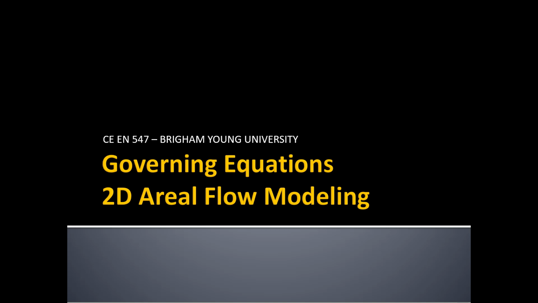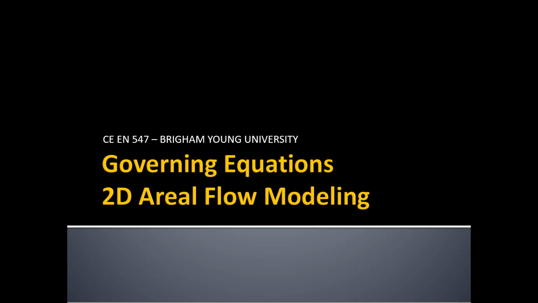Welcome back. In our previous lecture, we derived our governing equations for the general three-dimensional case. And now we are going to look specifically at a two-dimensional case where the two dimensions are in the horizontal plane, x and y. This is sometimes called areal flow modeling because if you look from above in plan view, you're looking down on area.